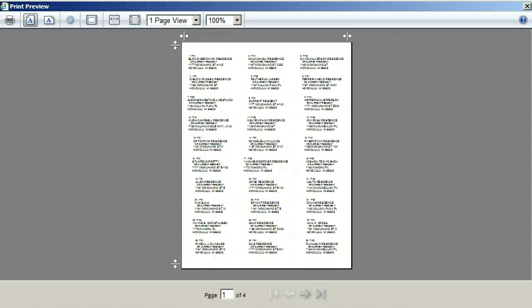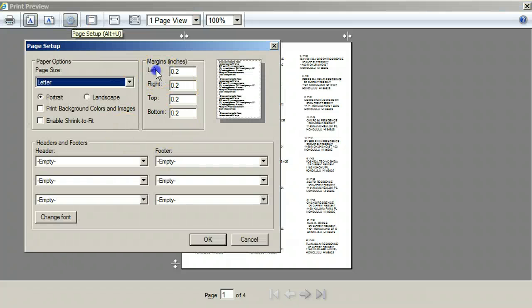It is crucial that the margins and page settings are configured correctly, otherwise the labels won't print within the physical label boundaries. The margins should be 0.2 inches or as small as they can be. There must be no header or footer fields on. The Shrink to Fit feature must be turned off. Make sure the background colors do not print.